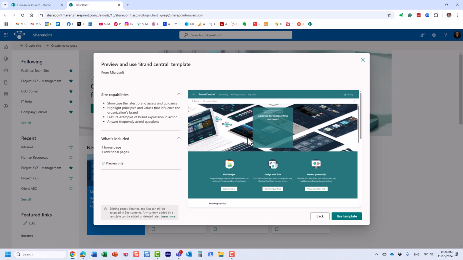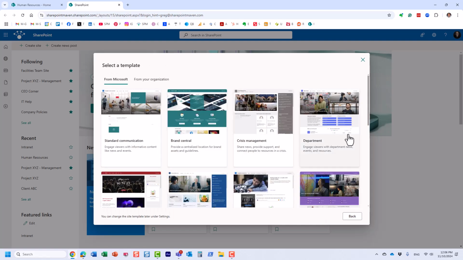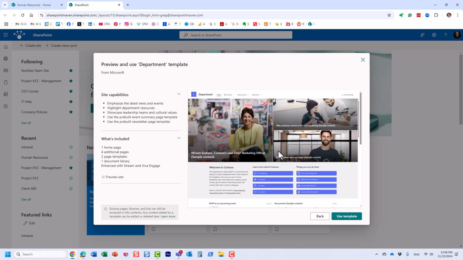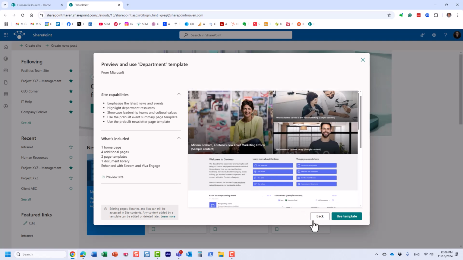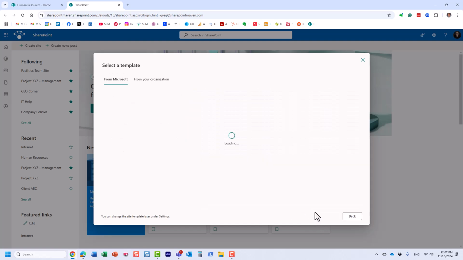Now, for the purpose of this video, I'm actually going to start with a blank one, but feel free to check out the various templates that they have, and maybe something will catch your eye, and you can then implement it and customize it, tweak it to the way you want it to look.